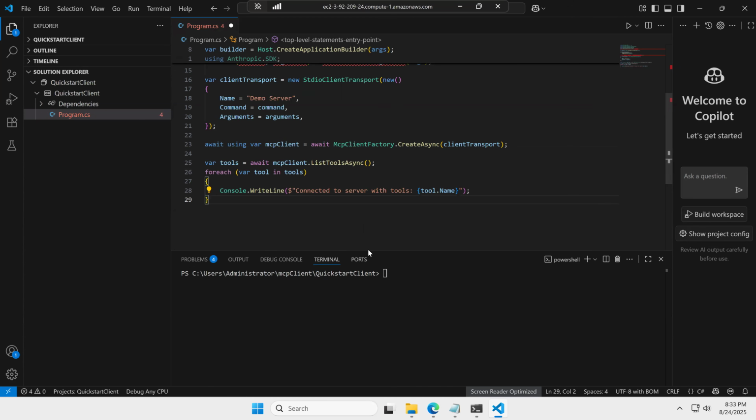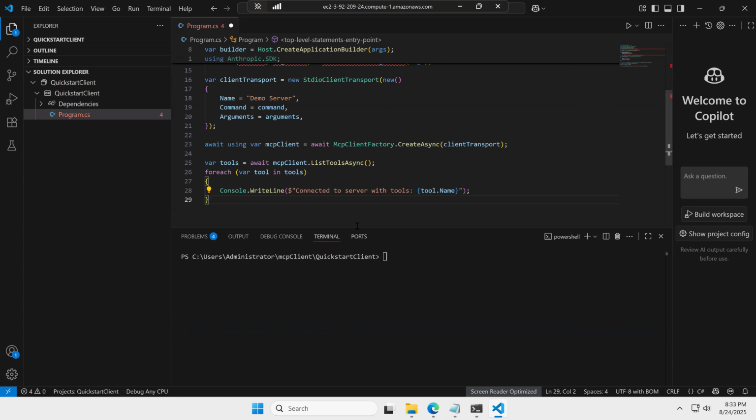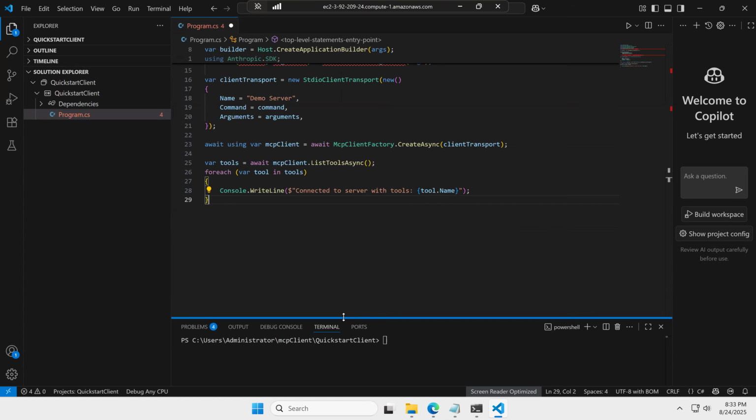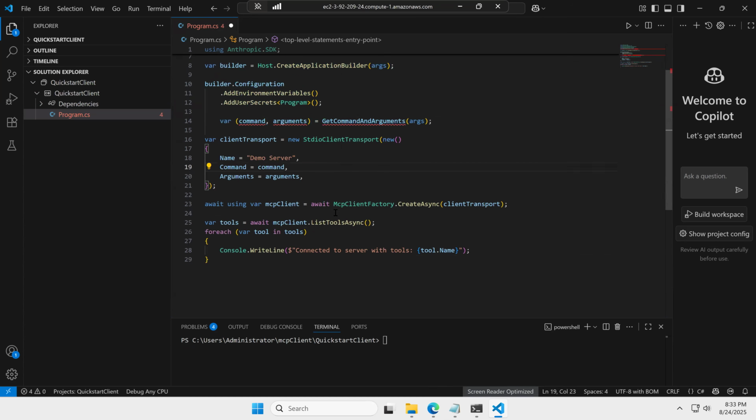And what we will see over here, let's scroll up. So we already added this first. Now over here, what we are doing is we are actually creating a new StdioClientTransport object that we are calling client transport. This is our variable. And we need to basically change or replace the name of our server.